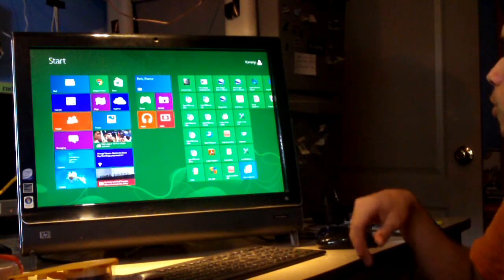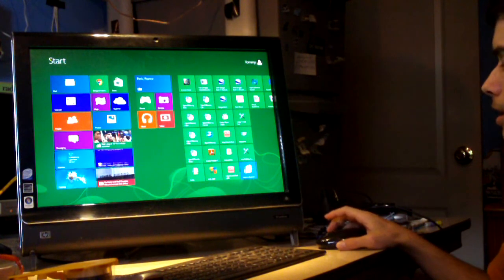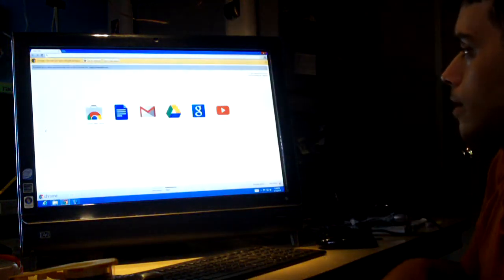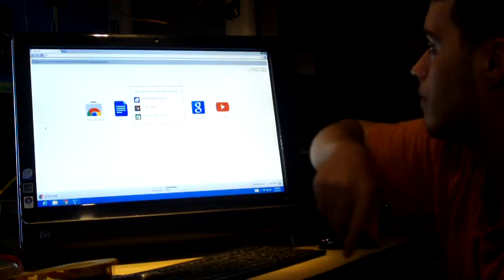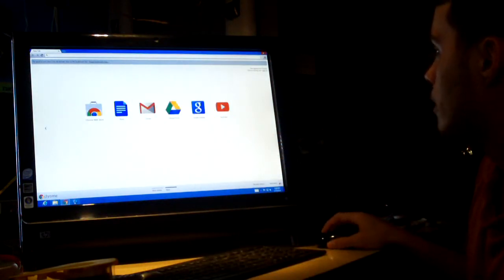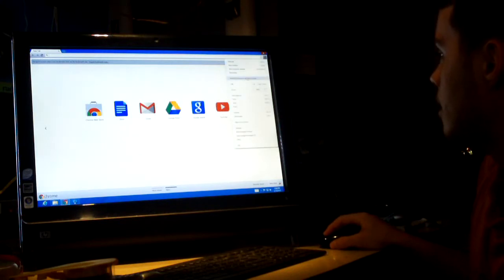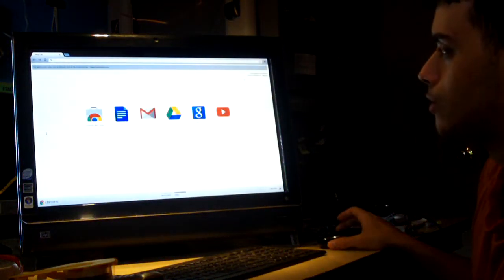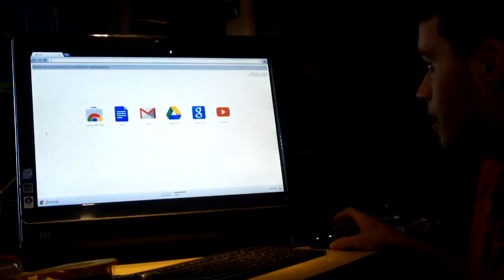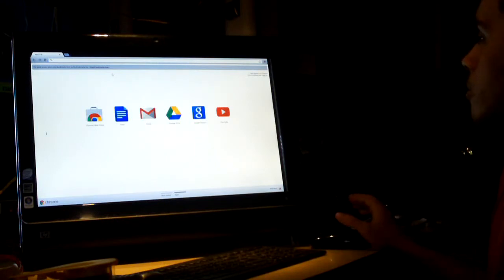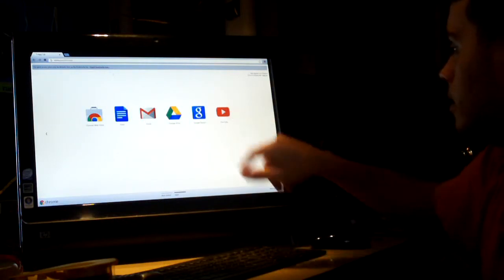And let me show you what Google Chrome looks like in the Metro interface. Now I have to set it as the default browser and do another thing. Set this as default. And in Google Chrome, you have to go over here to settings and click relaunch Chrome in Windows 8 mode. Now I prefer to keep it in the desktop, but I'll show you what Chrome looks like in the Metro interface. Chrome looks just about the same as it always has. So let's go back to Q Computer Channel again.